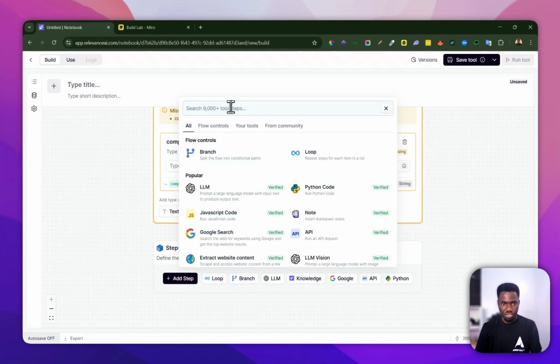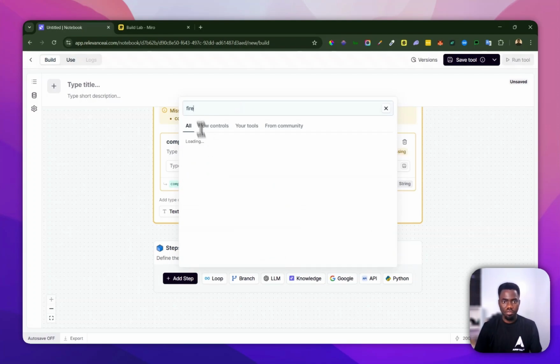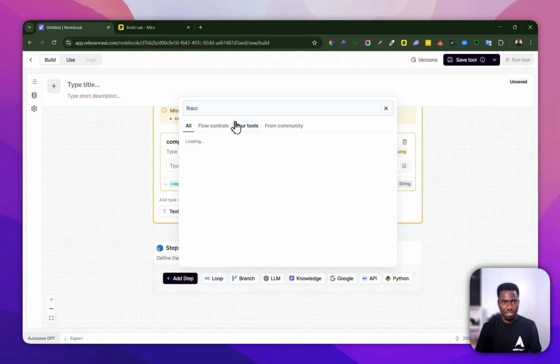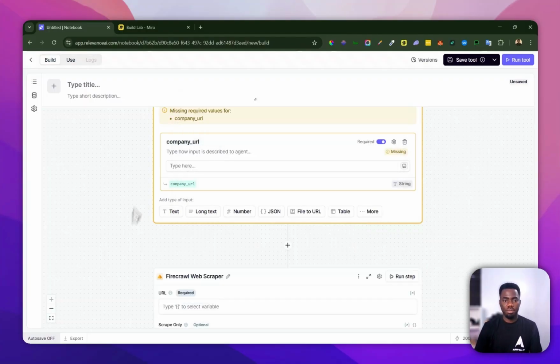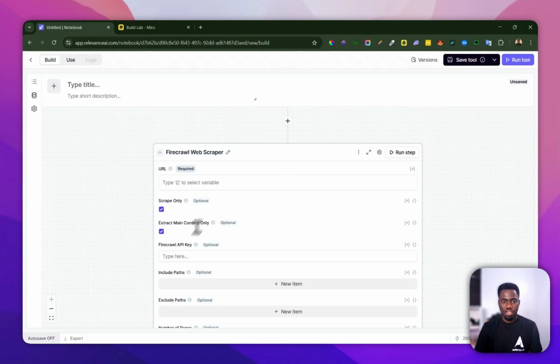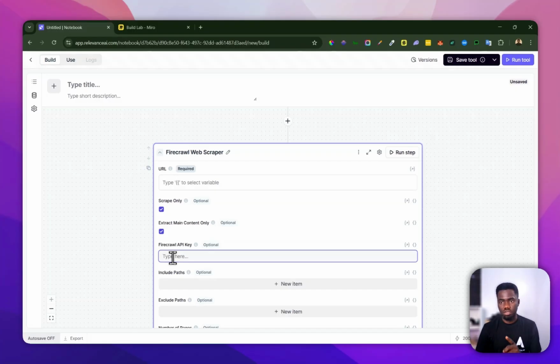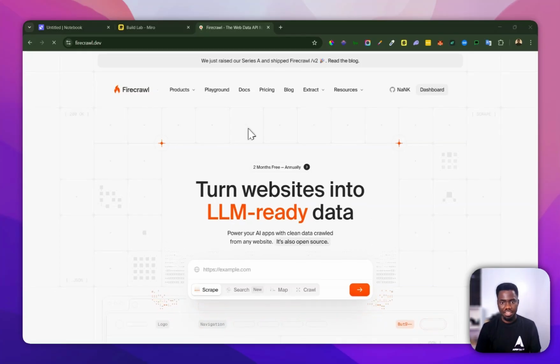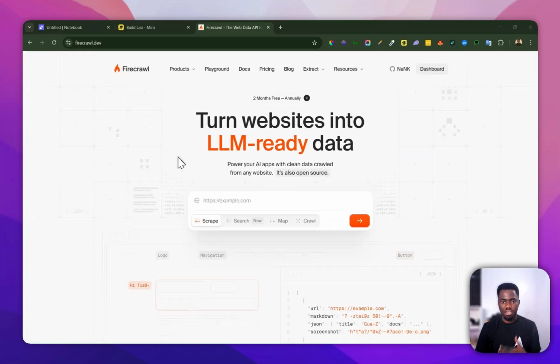So we're going to head over to Firecrawl. You click on add a step and find Firecrawl. Crawl, if I'm not mistaken, that's Crawl. Yes, Crawl, Web Scraper. So we'll import this. Fantastic. It requires an API key. To get an API key, we have to go to the Firecrawl website, and we're going to head over there now. So this is Firecrawl. Firecrawl will help you. You can already see it turns data into better scraped data.